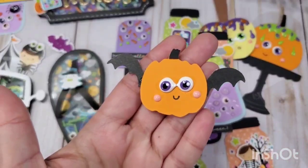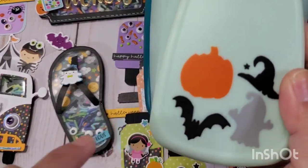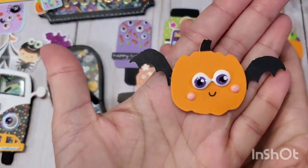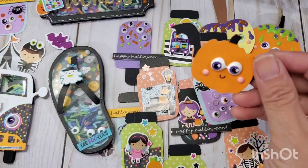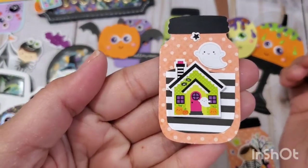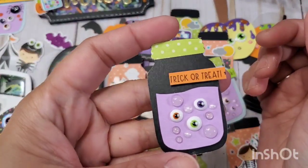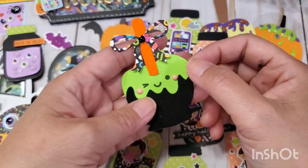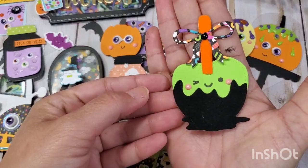Here's a vampire pumpkin bat from the punch — it was an idea from my friends during the live. I have a lot of creative friends who join me during the live and give me suggestions, and it turns out amazing. I'm truly honored to be part of this crafty community! Here's another one of ghosts flying around the house — super cute. And some more generic eyeballs in a mason jar. Here's a new Chaos Crafts die which is like a caramel apple — I just turned it into Halloween.